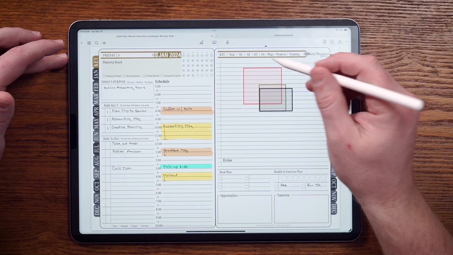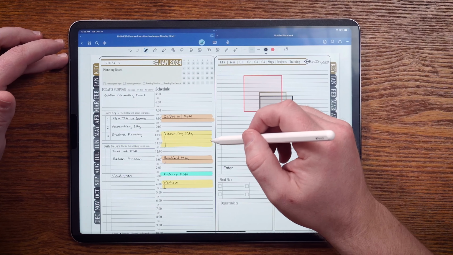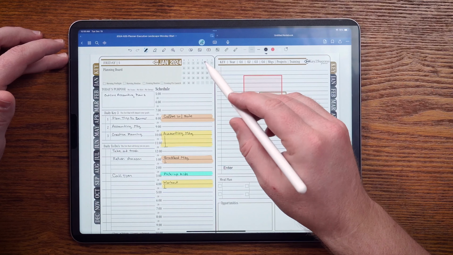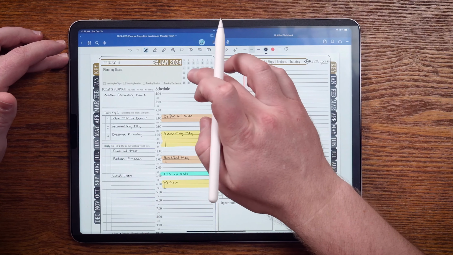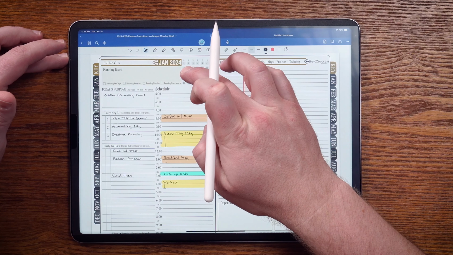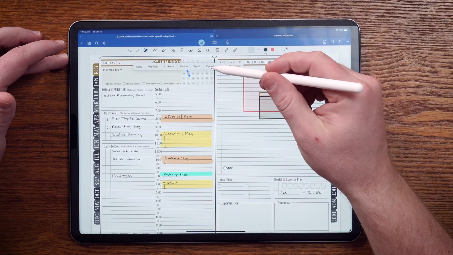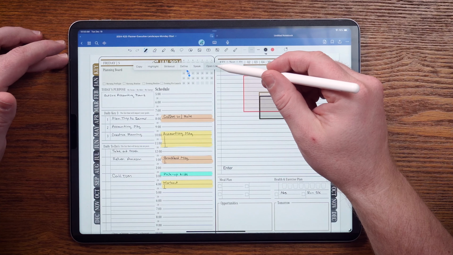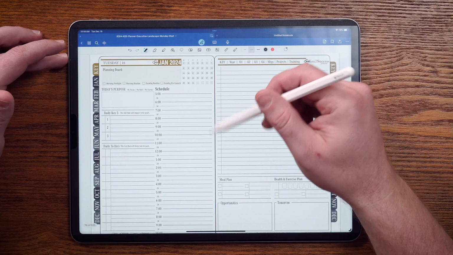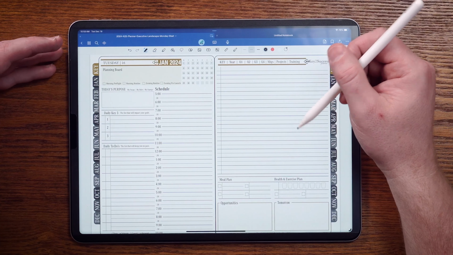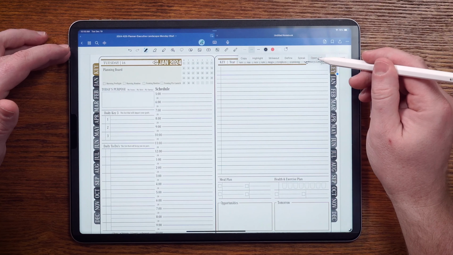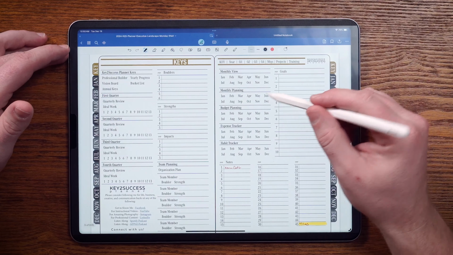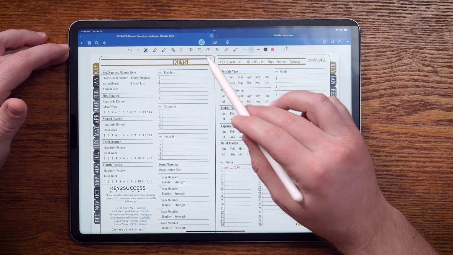So let's just say I'm in the writing mode and I want to jump on a hyperlink, but I don't want to have to go back to the reading mode. Say I want to move to January 16th. I can take my finger and tap and hold on the 16th and it'll open up this dialog box and I can choose open link. And this will allow me to utilize that hyperlink or any hyperlink if I want to get back to the key page and choose open link, and it'll take me to that without having to leave the drawing mode.